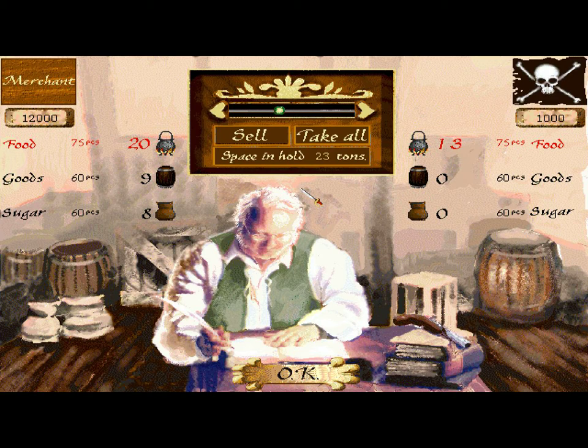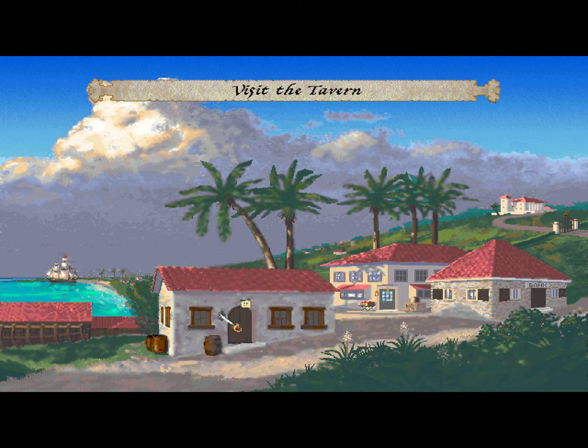We do not have a lot of gold. Now, I will be taking a note of the prices of the goods in this city. Food, goods, and sugar: 75, 60, and 60. We may do some trading at some point here. We'll just hold on to our goods for now, here in Tortuga. We are now going to visit the tavern.